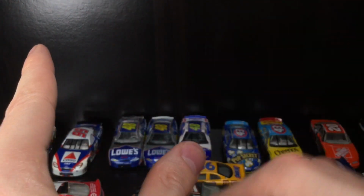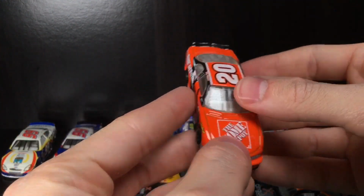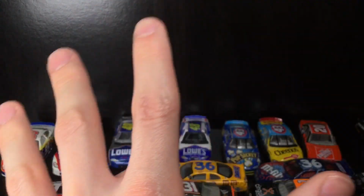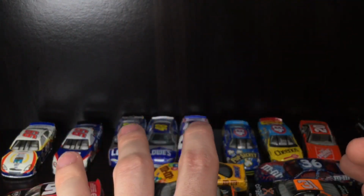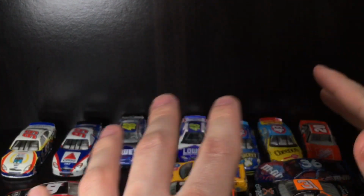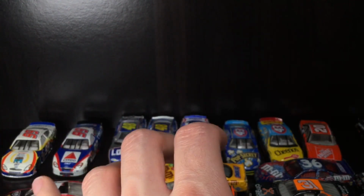That's why the 02 Monte Carlo looks so weird. That's why the Pontiac Grand Prix in 02, they marketed it as a super wide car. They wanted to have an advantage on the racetrack. It was so cool. Now it's vice versa. They build whatever they want, and NASCAR tries to replicate it. It was the other way around back in the day. It was really cool. And I got two more cars here.